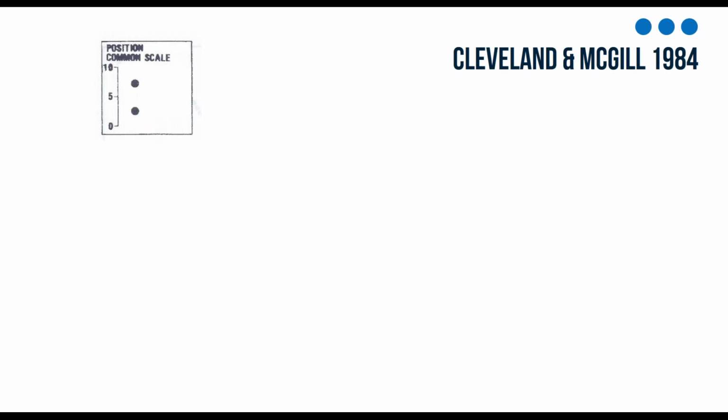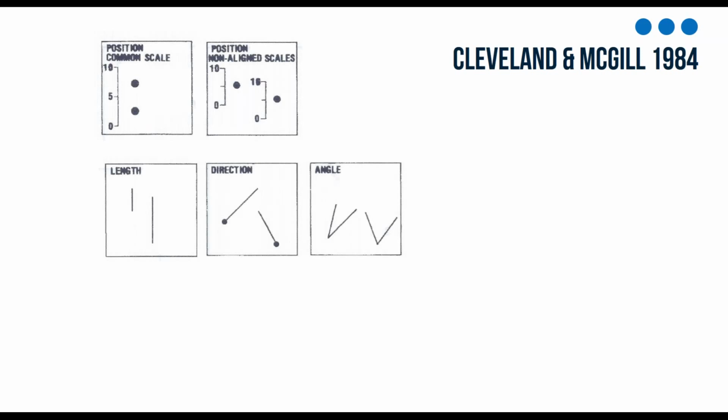And they basically say at the top of the hierarchy, the easiest thing for human brains to interpret with accuracy is position, like just some dots on a scale. And this is a little confusing because we don't really see that very much in our lives. Next best, they said, was still position. They can even be in two separate graphs as long as the y-axis is the same, we can compare those. I know it's not totally helpful yet, but hang here with me.